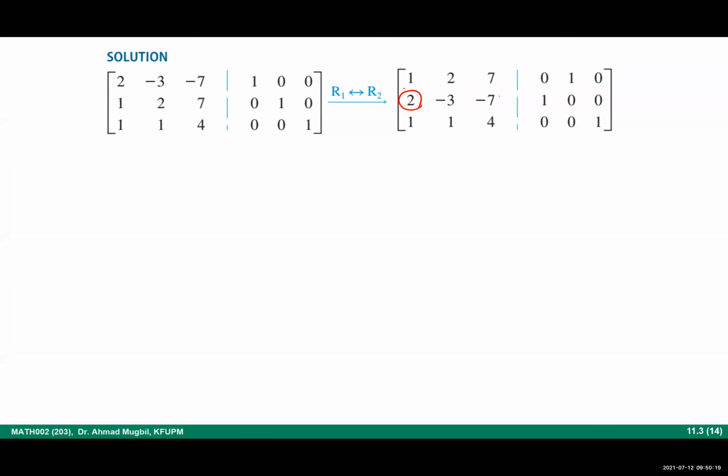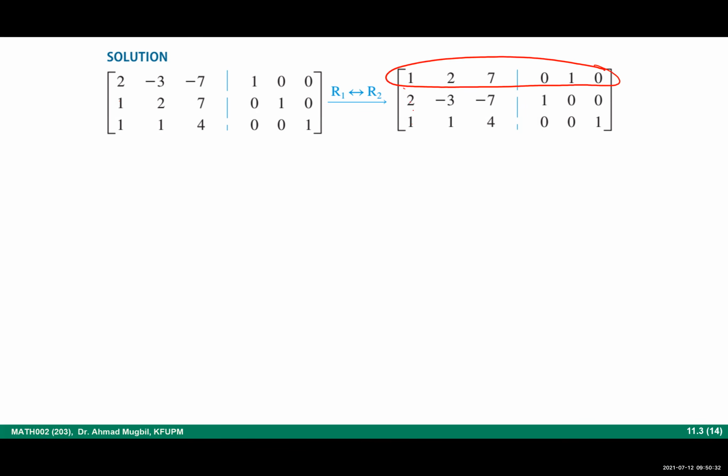Okay, who asked about how many operations I can do at the same time? It is not about how many. It is about what you are doing. I can use row number 1 to change row number 2 and row number 3, and that's it. But I cannot change row number 2 and at the same time use it to change row number 3. Be careful about the operations that you are doing.